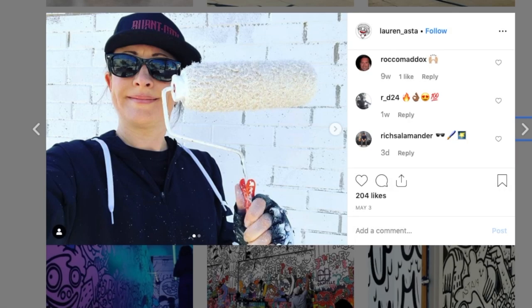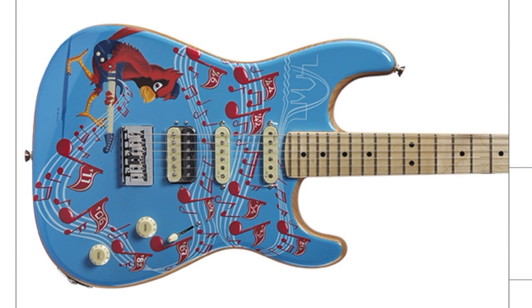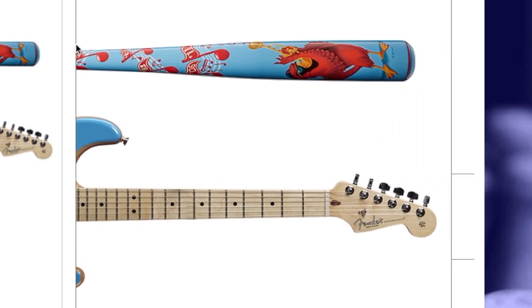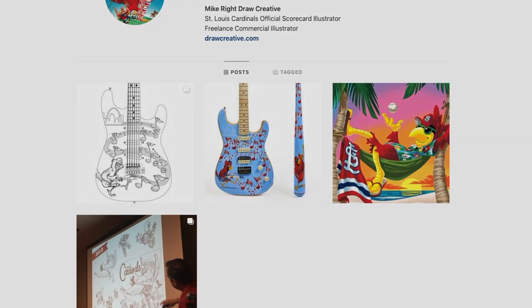Her name is Lauren Asta. Cardinals. Kind of had an easy topic here. You get to have a little bird rocking out like a rockin' robin, even though it's the Cardinals. With all the music notes. I like that one. I could see that bat being at like my grandma's house or something. It looks like he might have just started the Instagram because of this.